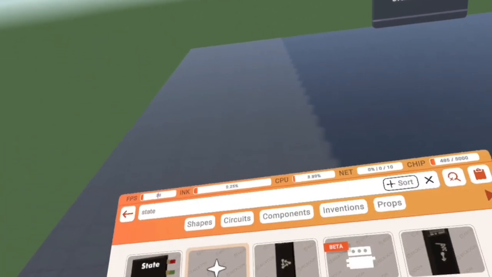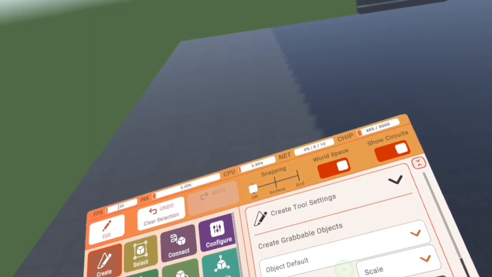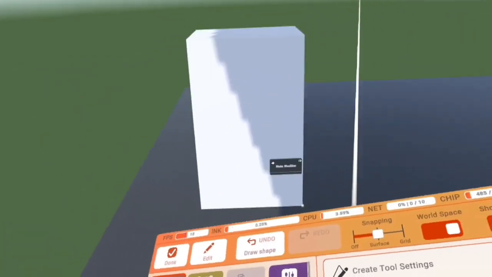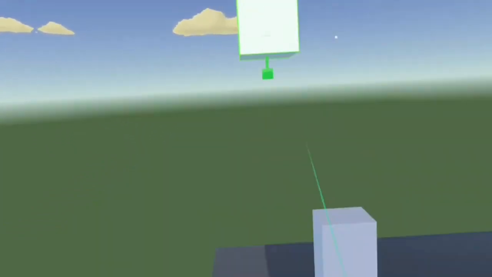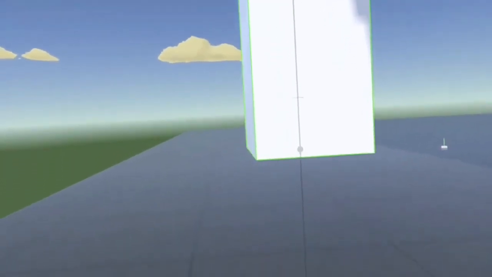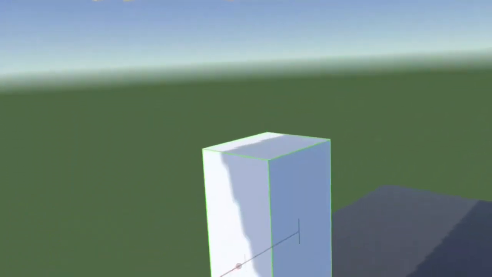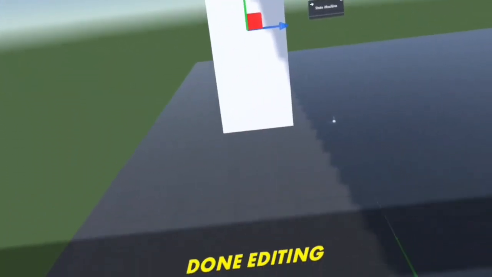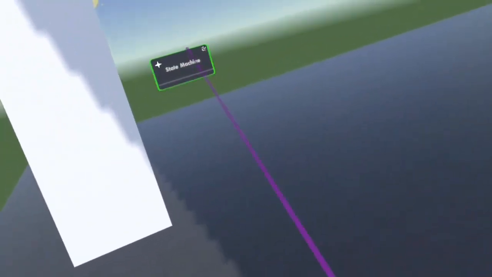So next, let's get our model. I'm again going to go for a white rectangle right here. You just want a model that you can work with. It doesn't necessarily have to be a simple one, but just one that you can mess around with. And once we have that, now we're actually going to go to here and configure our state machine.